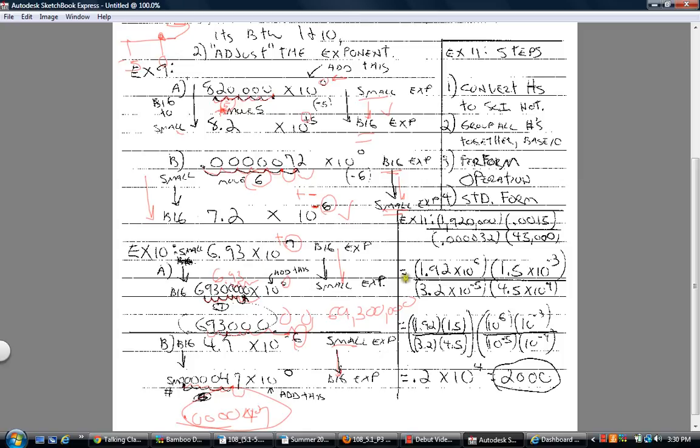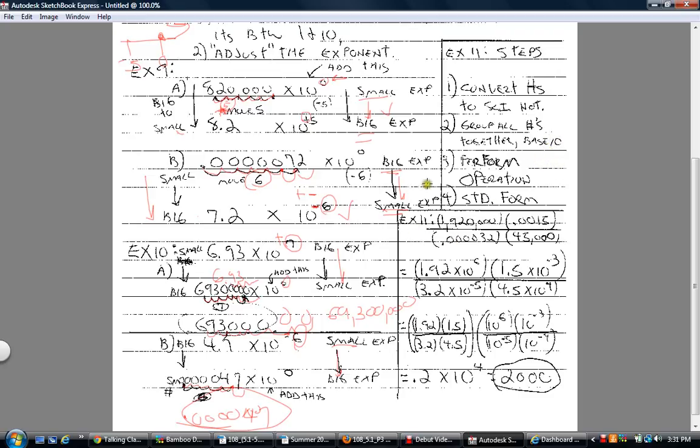Now, this is getting a little long, so I'm going to get going on example 11. You notice the steps up here. It says you're multiplying. The reason scientists do this is if they have large numbers and small numbers, writing in scientific notation allows them to be more manageable with the calculations. So you're going to convert all the numbers to scientific notation. Step 2 says group all the numbers together and do the operation. Group all the base 10s together and take advantage of your exponent rules to come up with the calculation.